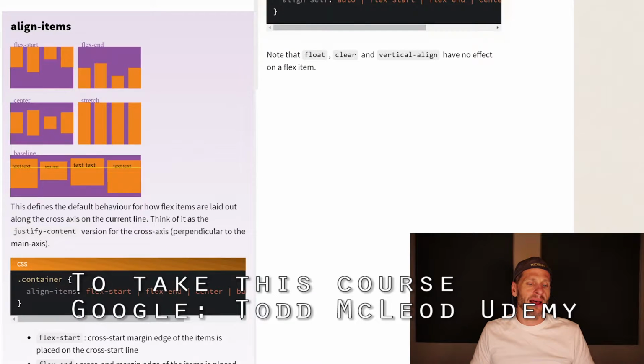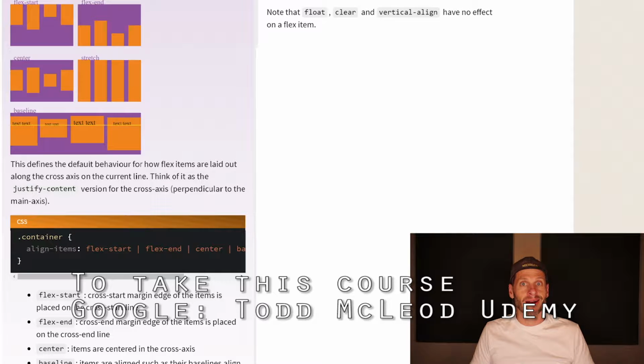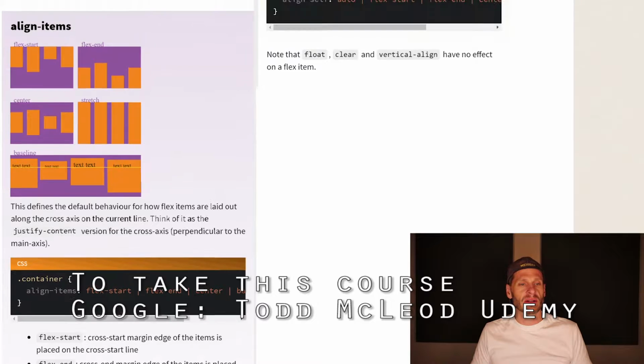Both align items and align content operate on the cross axes. One is just for the individual items, and one is for all of the content at once. The only way to understand the characteristics of each is to start playing with them, look at their differences, and figure out what does what. Until you've got that figured out, just stick with align items, because a lot of students get a little bit like, what the heck?